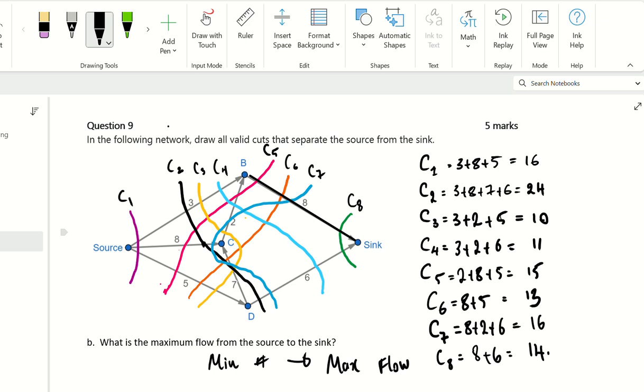Okay, I made 2 errors here. The first one is cut 5. If we look at cut 5 again, this pink one here, if we cut off this 5 first, then once we've cut off that, the 2 is not necessary, but we'll have to cut off this 8 again. So we have 8 plus 5 plus 8. So we've got 21 here.